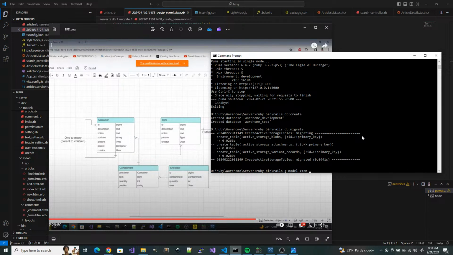So let's say you have, I don't know, a white Linux Santa Claus tea light holder, for example. That's the description.